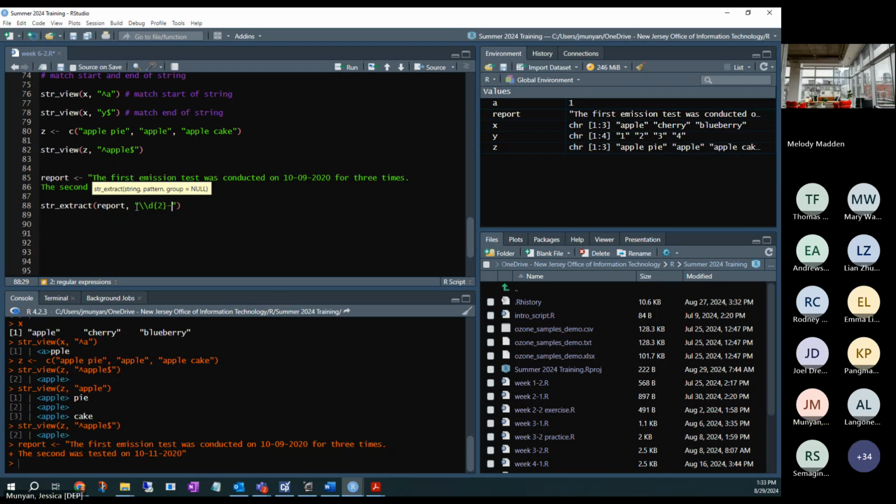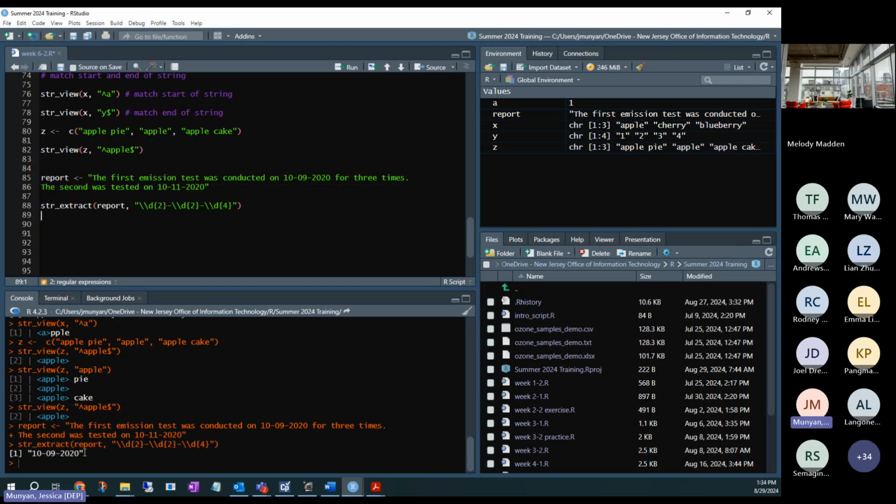So the double backslash is going to allow the backslash to then work. And then it's grabbing the digits within the date. You'll see in a second. Okay, I think I did that right.